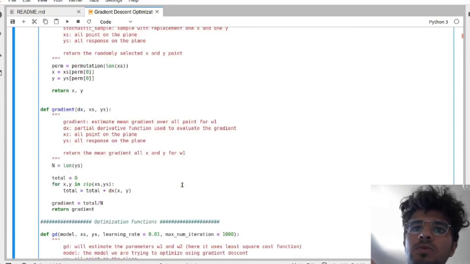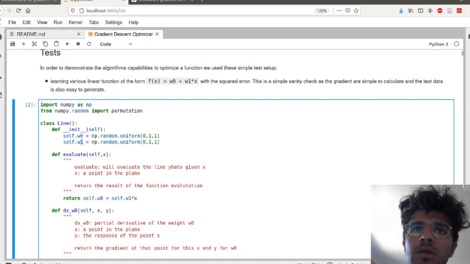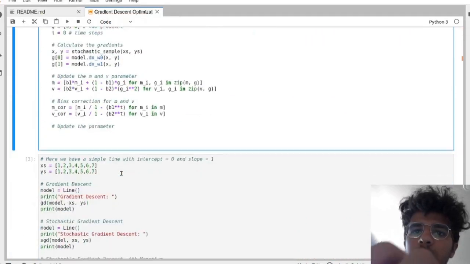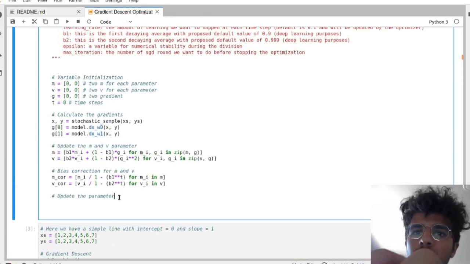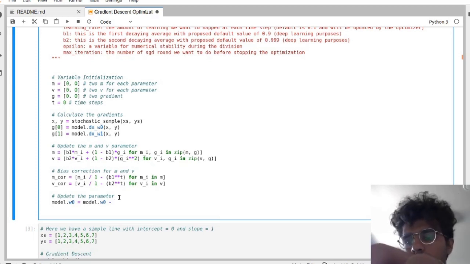Here, because of how it's set up, we're going to have to update this one and update this one. So that will be a bit clunky, but that's how it is. So W0 is model at W0 plus the update, right? And the update we want, we can do it like they're doing it.